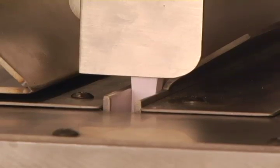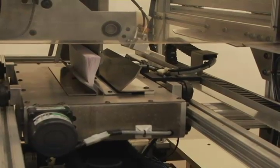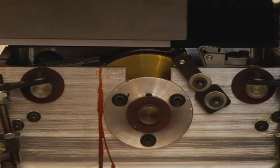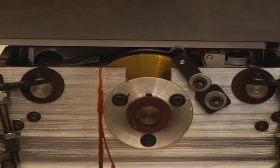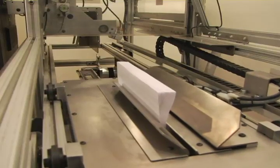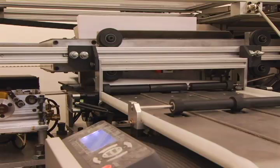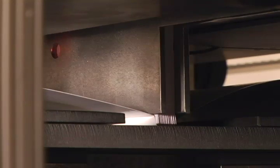Then, the carriage pulls the spine of the book block over a mill to roughen the edges in preparation for gluing. A rotating wheel applies a thin layer of heat-activated glue over the milled spine. The carriage then brings these pages to the book cover on the binding table, and the EBM uses special pneumatics and clamps to press the cover against the spine and around the book block.